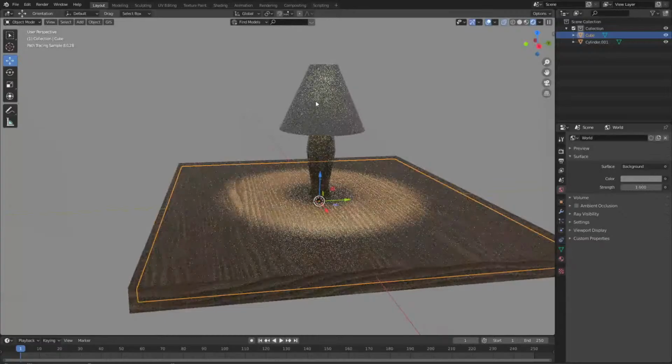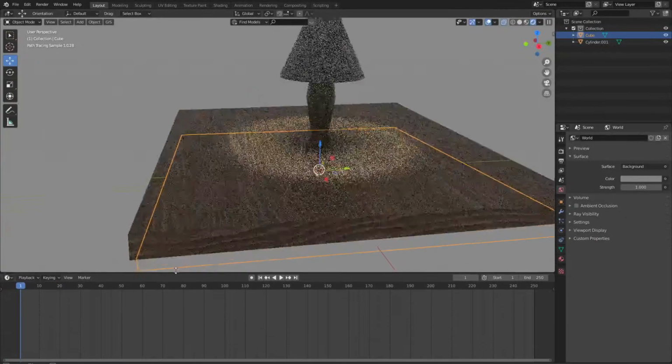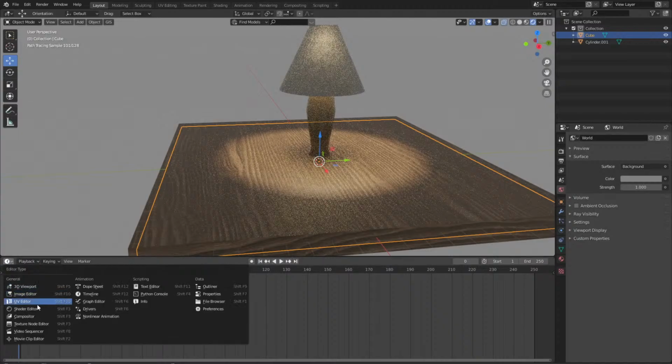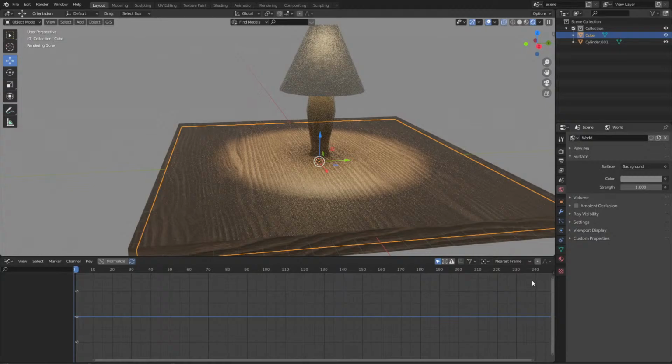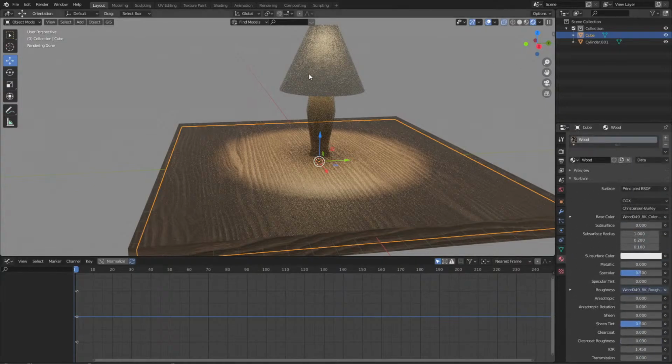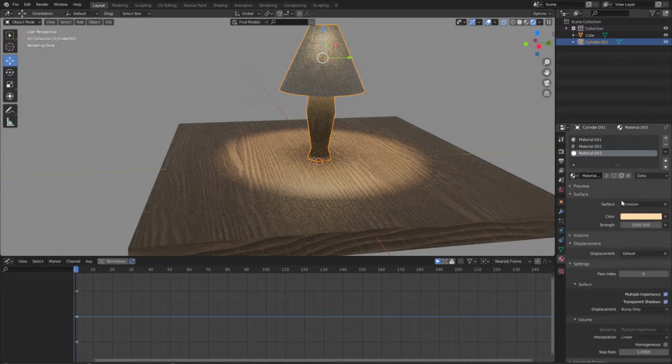And so now let's go ahead and add, I'm going to bring this up a little bit. This is our keyframing. And I'm going to go into the graph editor, and we're going to add for our, grab the lamp, for the emission texture, we're going to want to keyframe this.